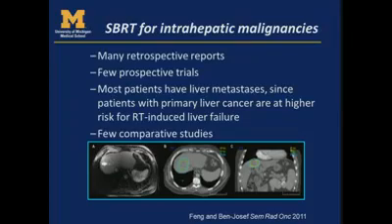Most of the patients in the reported literature have liver metastases because those are patients where their livers are much more forgiving. It's easier to treat patients with liver metastases. Patients who have primary liver cancer have cirrhosis and their livers are very fragile, and it could be very tricky and potentially dangerous to treat them. There are very few comparative studies as well, so we really don't know how SBRT compares, for example, to regional therapies like injected beads or burning procedures, or until now.